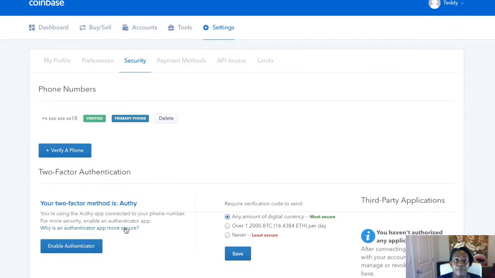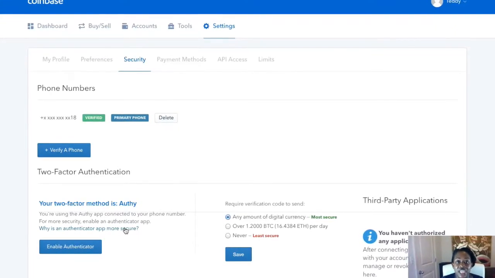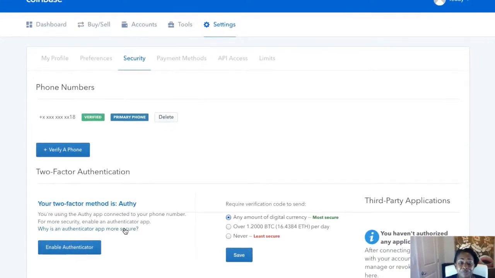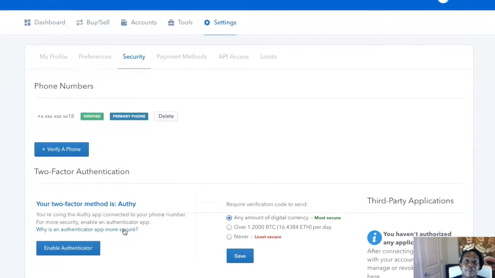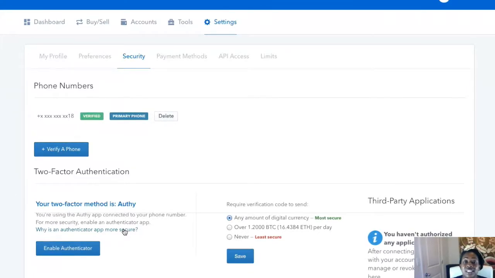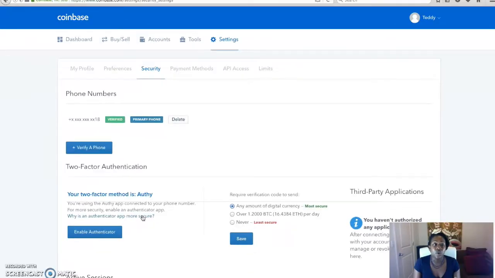And so I downloaded an app, Authy, A-U-T-H-Y, onto my Android smartphone. I go into that app. I've set up all of the security measures on that app. So in Authy, I have to type in a passcode to even get into Authy. Once I'm in, Coinbase asked me to verify my 2-factor authentication. So I click on the Bittrex tab within Authy, and then there's going to be a 6 or 7 digit number that appears. And this number is a unique number and it changes every 20 to 30 seconds. So I have 20 to 30 seconds from the time I open up that app to type this code back into the Coinbase site.